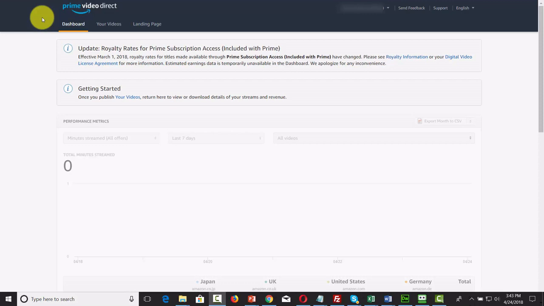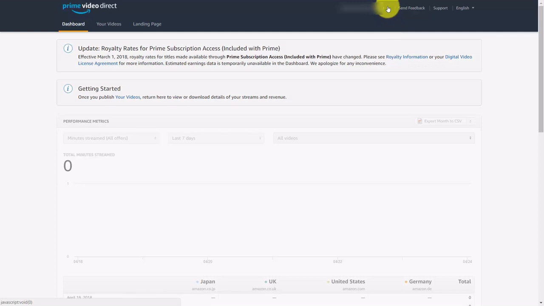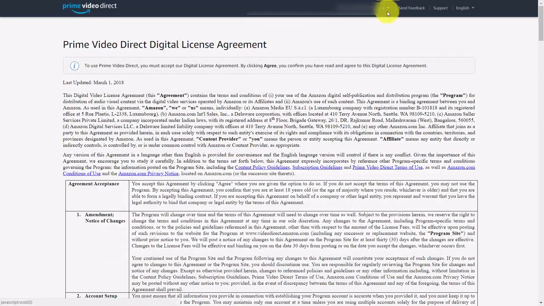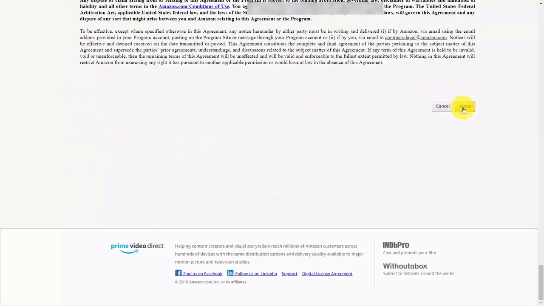And if that's the case, you can go to the top menu here, and a little bit of this is blurred out, but you're going to go to this drop down menu and then you're going to click Create Another Account. What you're going to notice right away is that this is the same license agreement that you agreed to when you set up your account initially. And what you can do then is agree to this once more for the new account.